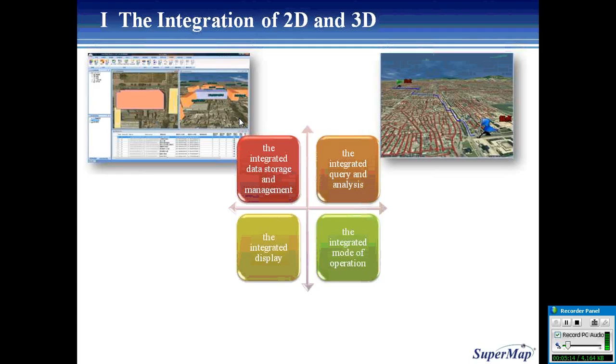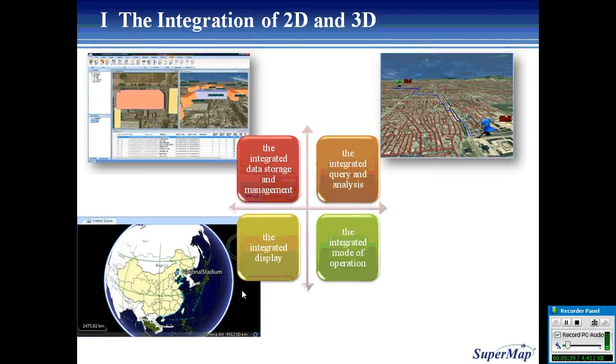From the top left picture, you can find the integrated data storage and management, since the 2D and 3D data have the same data structure. And in this picture, you can find the integrated query and analysis. Most analysis functions of 2D can also be used in 3D scenes, such as the path query. And from this picture, you will find the 2D map is added into 3D scene directly.